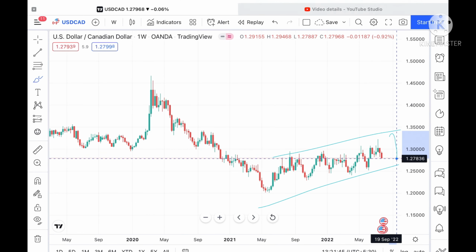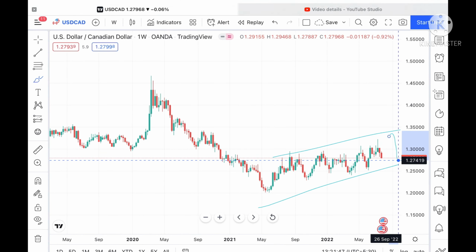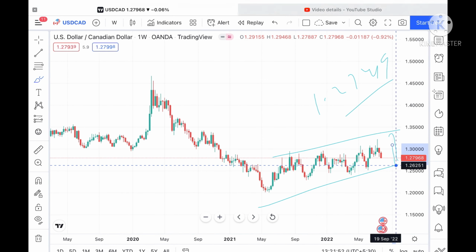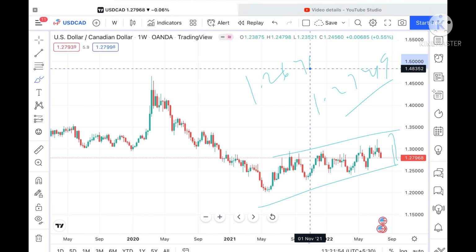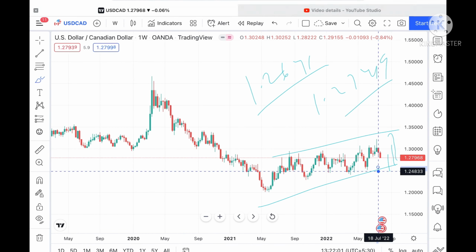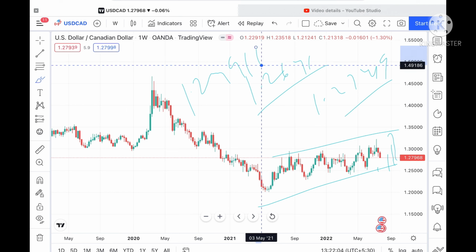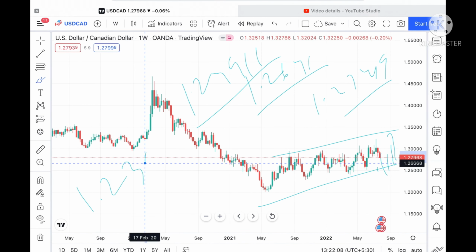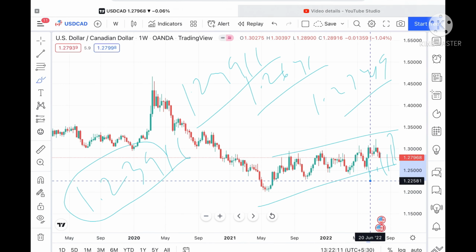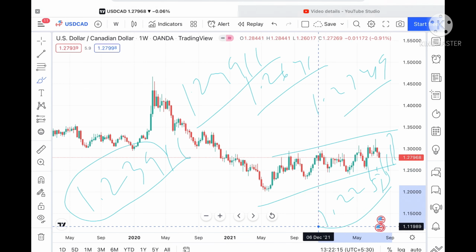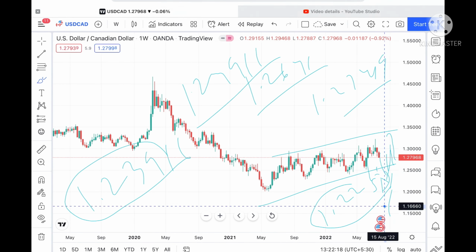But suppose if this level didn't sustain, we can see it can touch a level of 1.27419, and if that level goes downside, we can see it can move further low towards a level of 1.2641. And if that level goes downside, the probability of touching 1.24916, and if that level goes downside, the probability of further down will be very high, $1.23916. And if that level goes downside, we can see it can move further down towards a level of $1.22518. And from there we can see it can move further down.